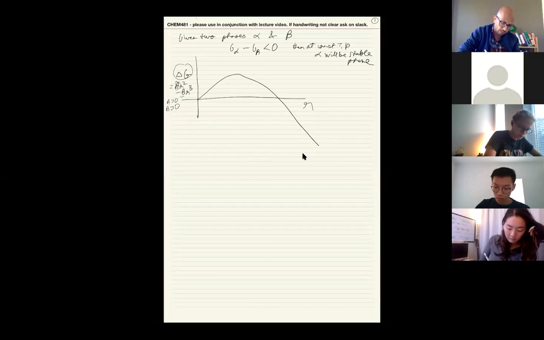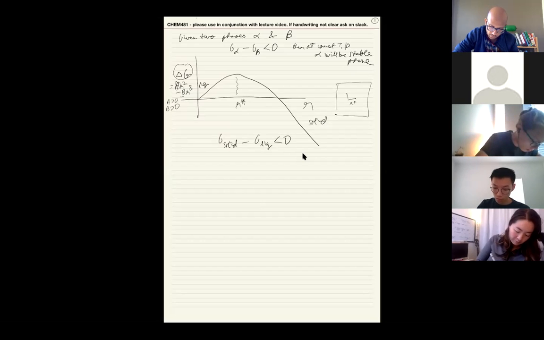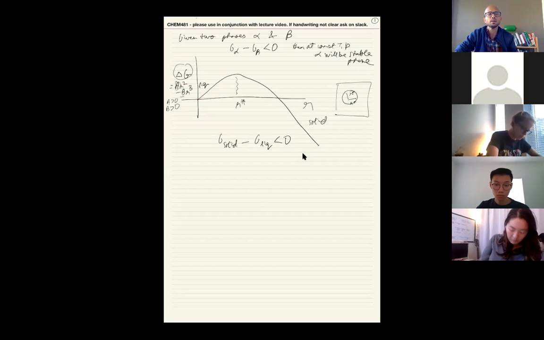So what it means is that liquid will be favored here, then solid will be favored if you have a nucleus bigger than a certain size, R star, and you will form a solid. So in this case, you can say that G solid is less than G liquid. Once you have a box of liquid, this critical radius would be something very, very small, much smaller than the box size. So at some point, if the whole box became solid, then the free energy of the whole box is going to be lower than the free energy of the liquid. So it is favored.